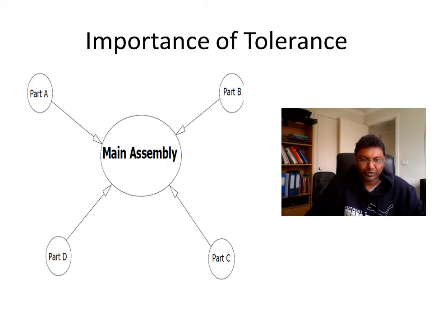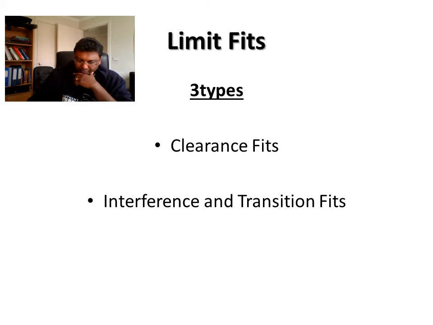In today's manufacturing world, various components may be manufactured by various suppliers at different locations and then assembled at a main assembly plant. If parts from different suppliers do not fit together properly, then main assembly would not be successful. It is therefore very important that suppliers are made aware of the customer's manufacturing tolerances.